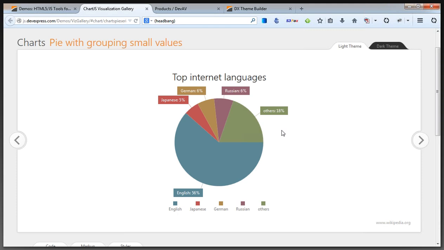So we call this the top N pie chart, or grouping small values. So here we have the top internet languages. We have English at 56, Japanese, German, Russian, and everything else is less than 5%. And we just aggregate them into one other slice.